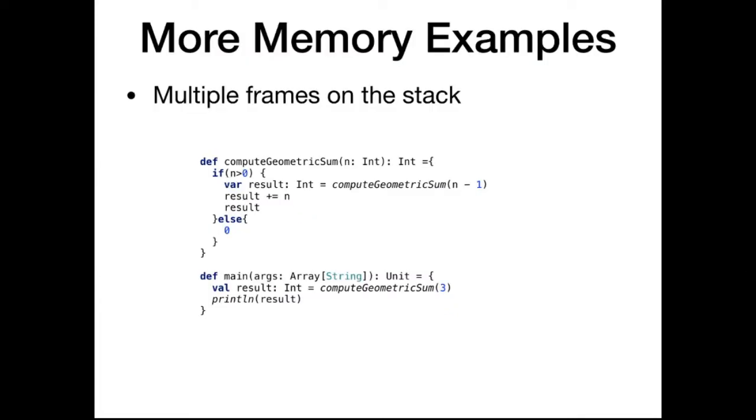All right, moving on. Multiple frames on the stack. We technically had multiple frames on the stack for a brief time in that previous example, but it really wasn't the focus. I really wanted to see multiple objects on the heap and how we follow references to visit each one of those objects and how we're storing those references in variables. Now let's talk about multiple frames on the stack. And for this one, we won't even have anything in heap space. We're just going to focus on the stack for this example.